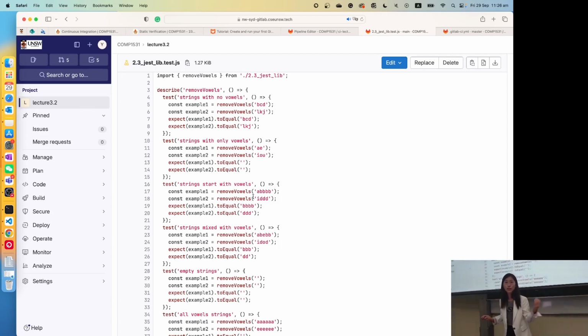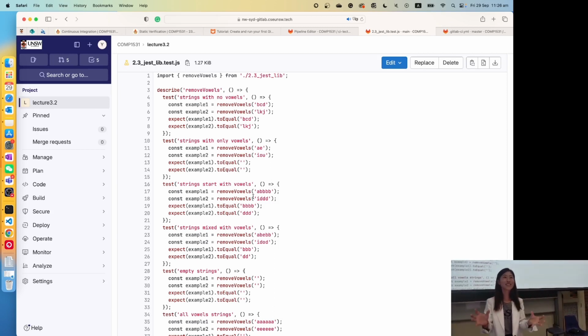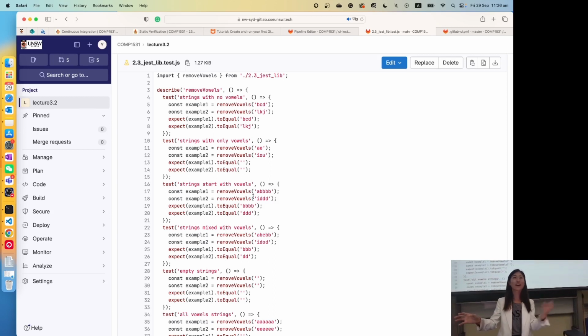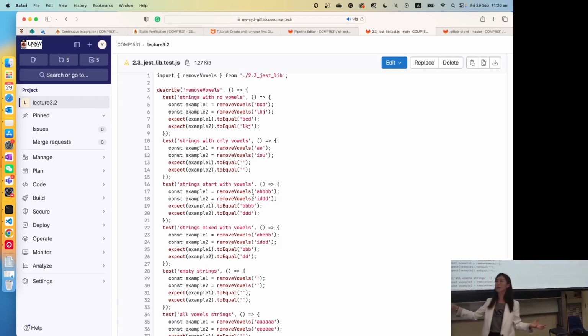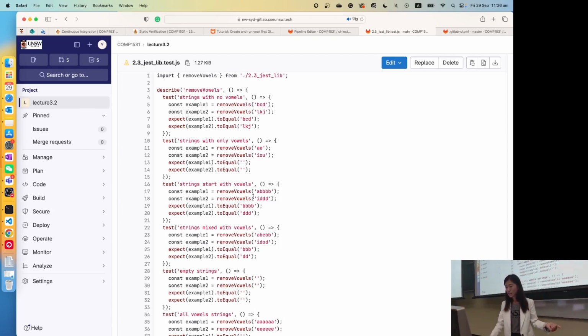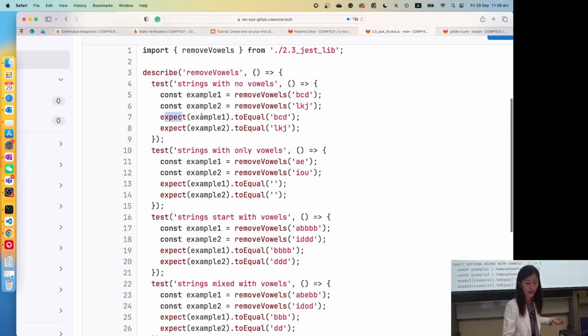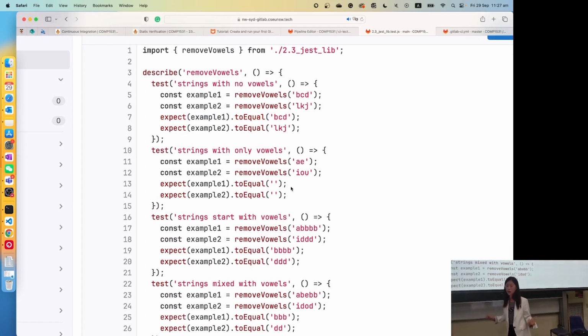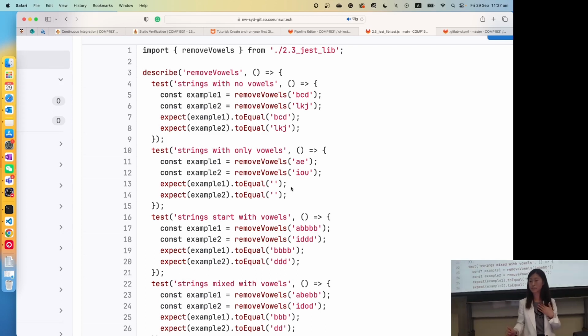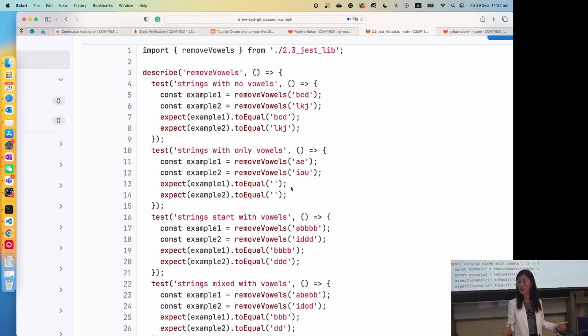So we wrote all the tests for the runner. The runner, you can think of it as only a machine. It's another machine sitting somewhere else, either in the CSE building or AWS or other online cloud servers. We told them what the expected output is. So we had expect to equal. We told them what the expected output is, so that they can run all the tests for us and let us know whether the test passed or not. I hope that clears the question from online.